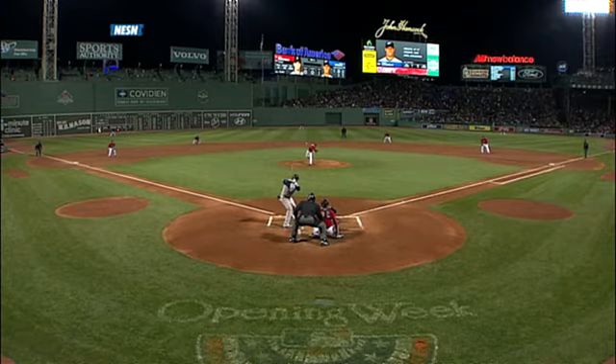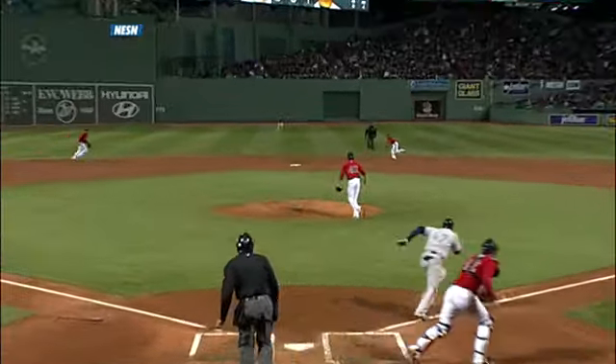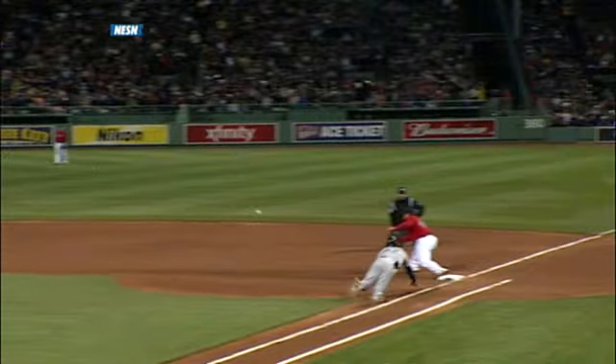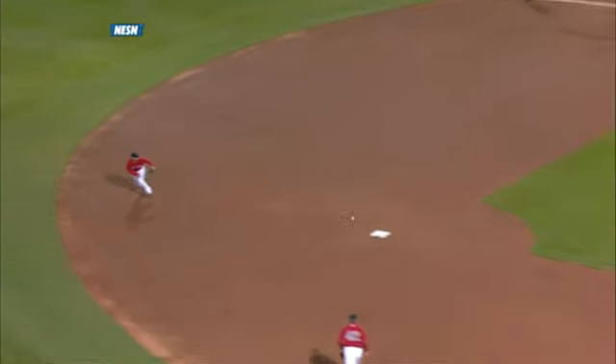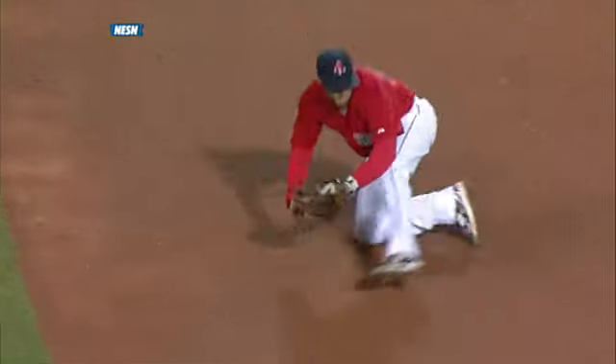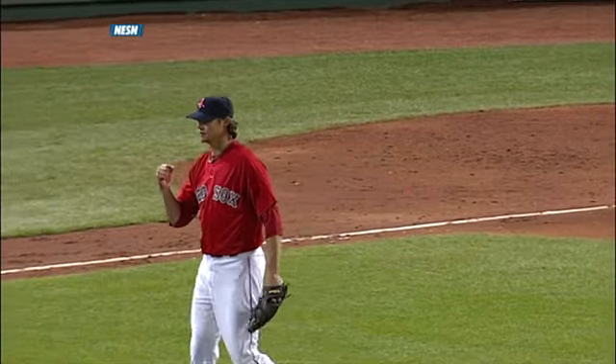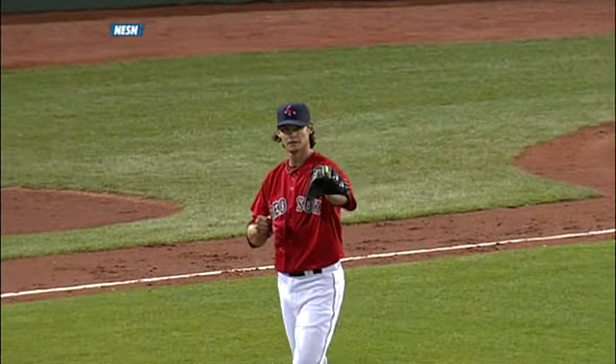That's a little bit of the play that he made in the no-hitter by Buchholz a few years ago. By sliding first, that slows down his momentum so he's able to get up and make that quick throw to first base. If he doesn't slide, he's going to make that backhand play and continue to go toward shortstop. But by sliding first, he's able to get to it, quickly get a release to first base and get the out. What a play by Pedroia in second.